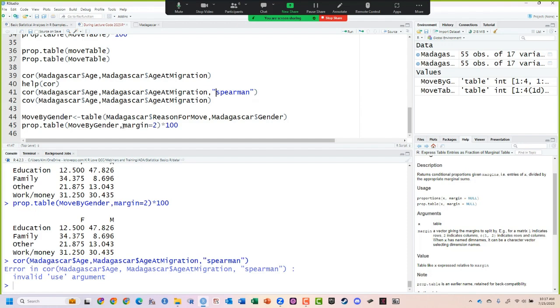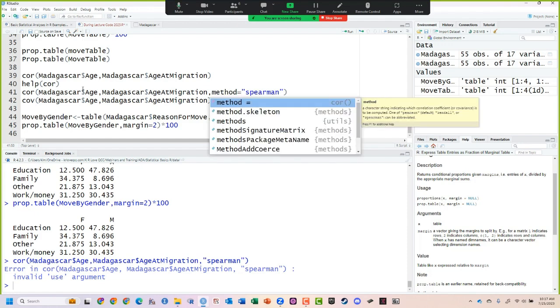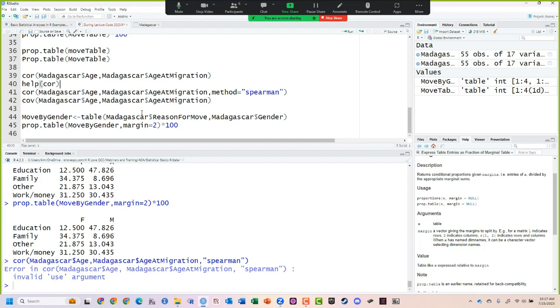So basically what you'll find is that it depends a lot on the order in which the programmer, the person who created R and created this function, has put in the options, and it depends on how they did it, whether you have to type this or not. You can always type it, so it's always safer to type it. It's safer for me to say margin equals 2, but because I know R, I'm familiar with the situations where I have to type the option and where I don't. So you'll see me sometimes do it one way and sometimes another way. But you can always say method equals Spearman, margin equals 2.